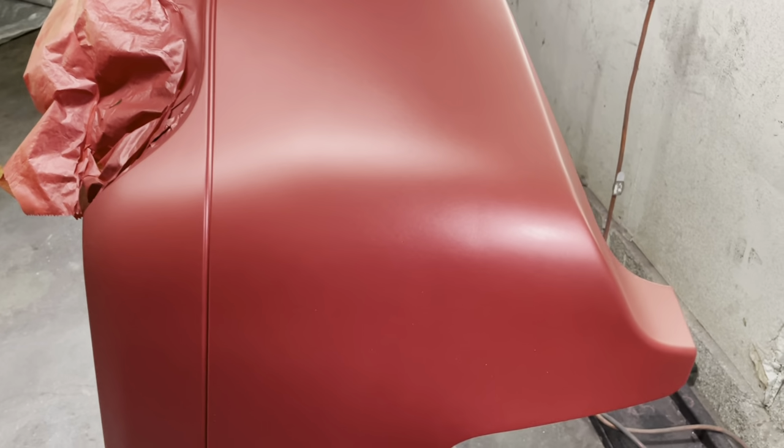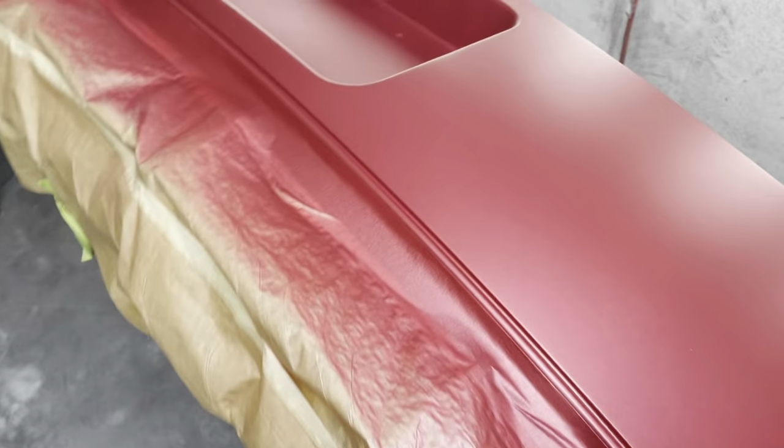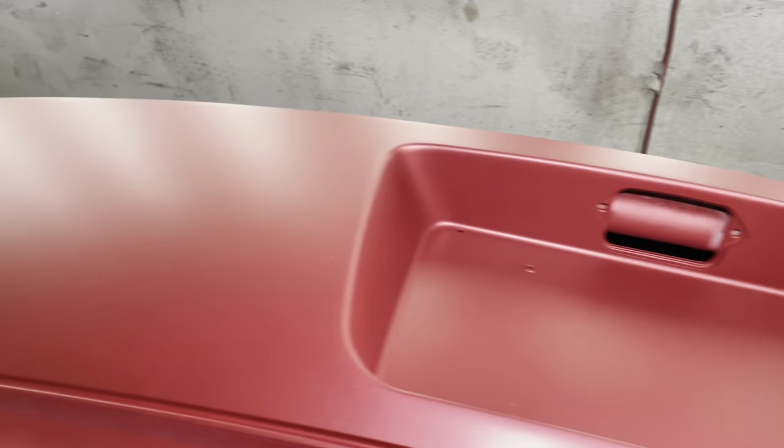So after doing my double control coat and fixing all the paint reactions that I got, we're gonna go ahead and take a look at the bumper and see how we did and make sure that we don't have any paint reacted areas that we might have missed, because obviously you don't wanna clear over those because then it would be permanent and you'll probably see it right through the clear.